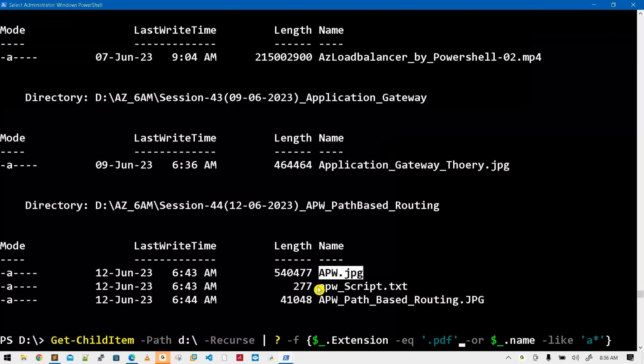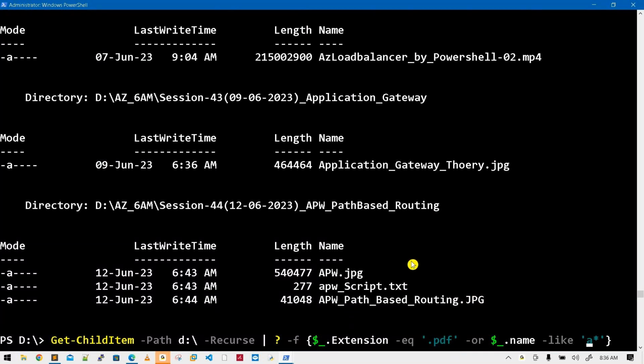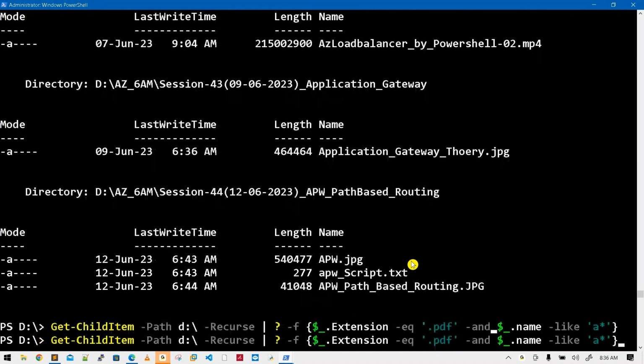Why? Because it's starting with A. Two conditions, but there is no other change. But if I write AND, see the result. Both are mandatory. There are no objects. When I take OR, any one of them is fine. Both are fine, but any one of them is fine.